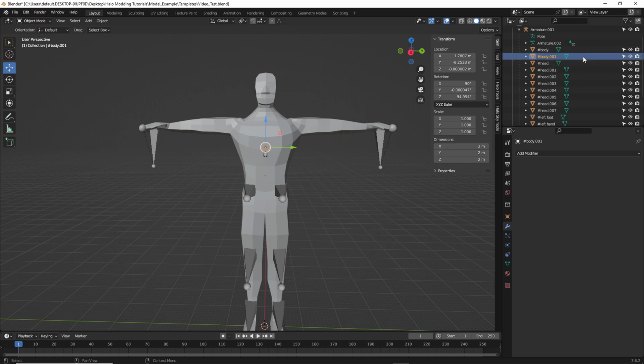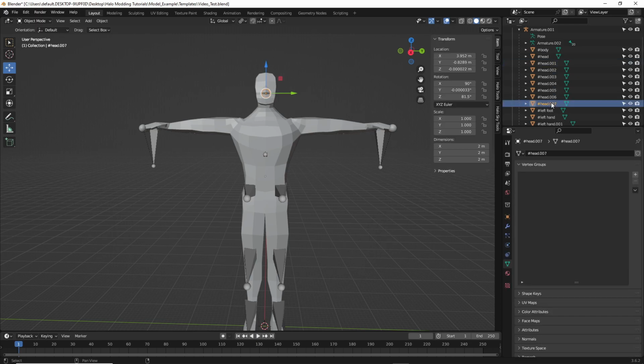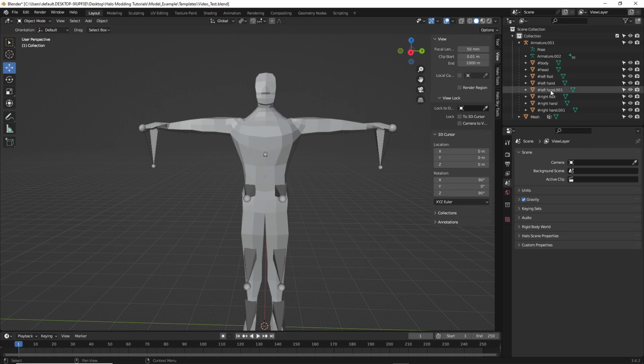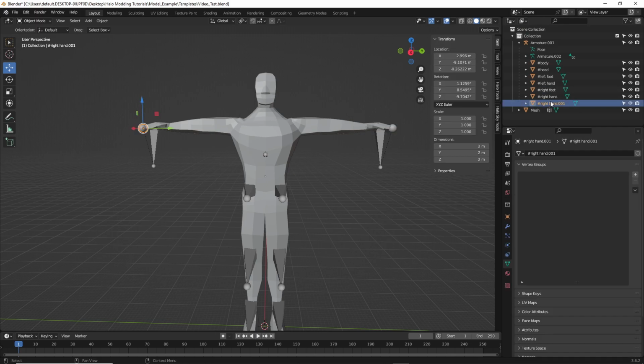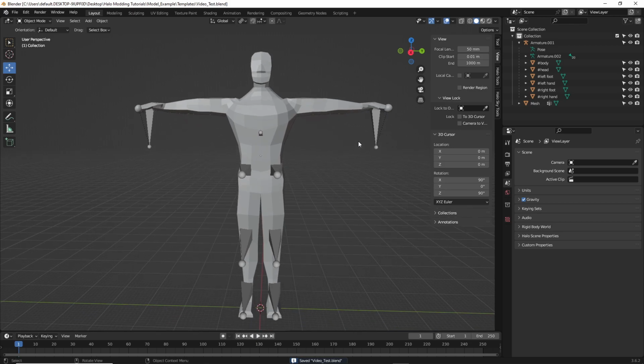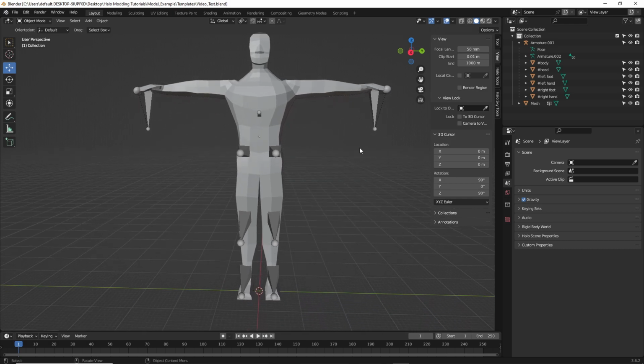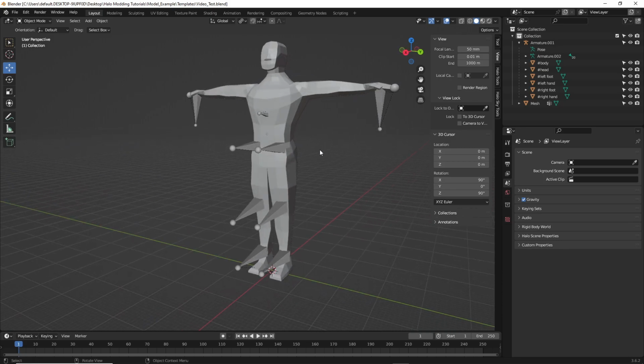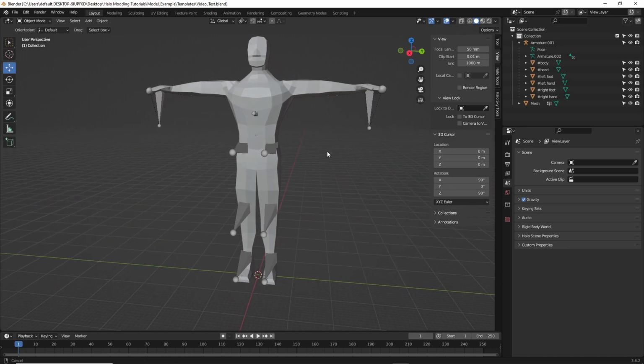So there's a bunch of unnecessary markers here. All we need are a body marker, a head marker, left and right hand markers, and left and right foot markers. So we're going to get rid of all the extras. Get rid of all those, that, and that. And we don't need to touch the markers at all. You can move these hand markers in a little bit if you want. Move them out, move them in. You don't really need to move them too much. But we're vaguely attached to the skeleton, and that's really all that matters.